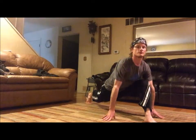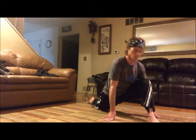Good. Hands on the floor, or bring the knee down. Straighten out that back foot. Bring the body up. Pushing on your hips helps. And you're just going to be pushing your crotch into the floor. So you're here pushing on the hips, pushing forward. We'll push the hips down.